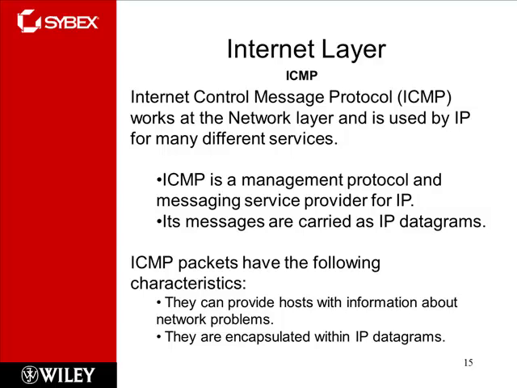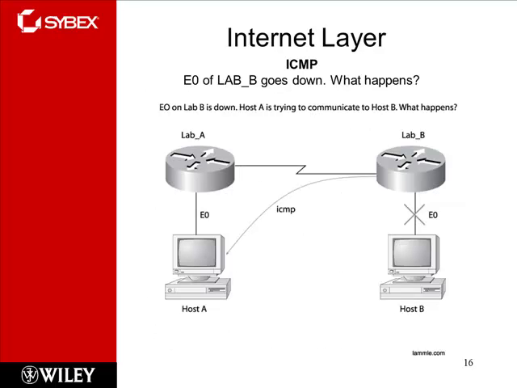resolution. If you want to make it faster, use the -d switch in Windows and the -n switch in Linux to tell it not to do DNS resolution. You'll just get the IP addresses. But that's probably what we're interested in. Can we get there? Where is the problem? Where does the fault lie?